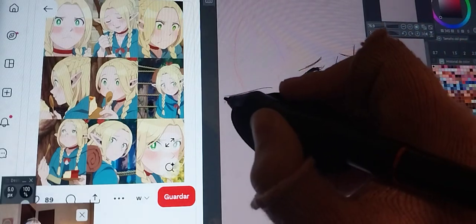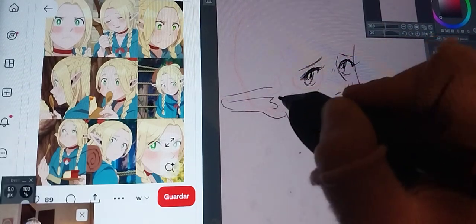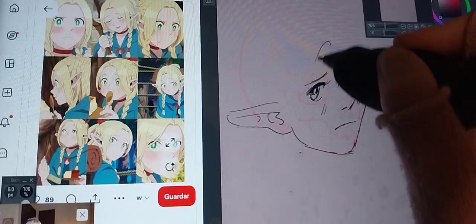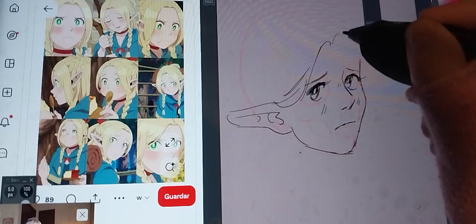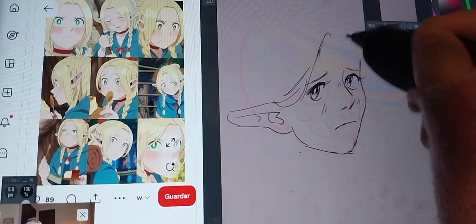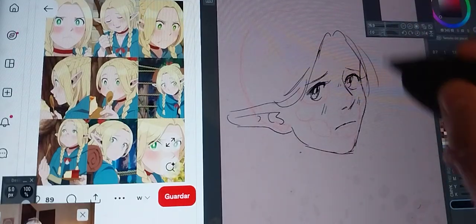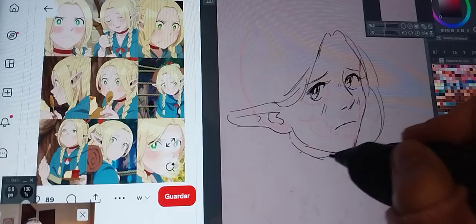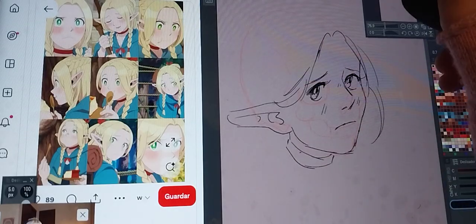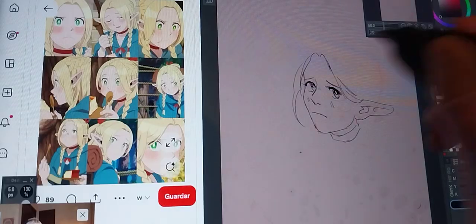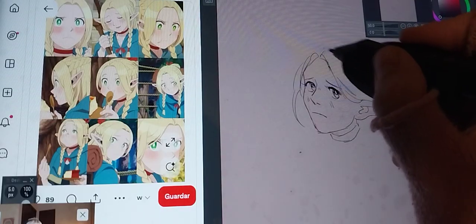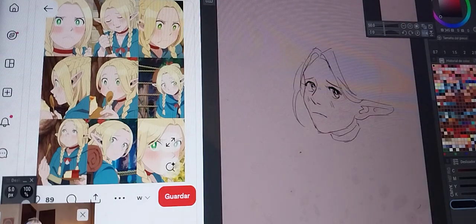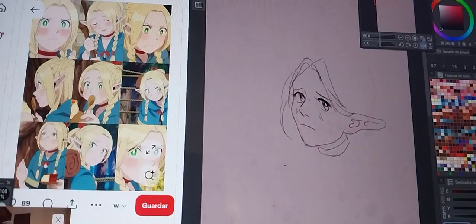All right, she doesn't have human ears. She has elf ears. I don't know if you can see this clearly.